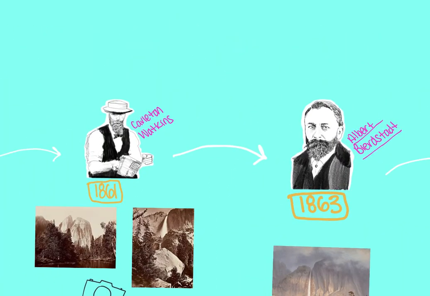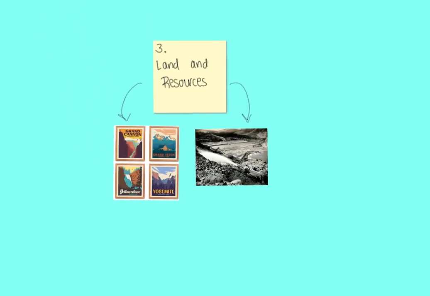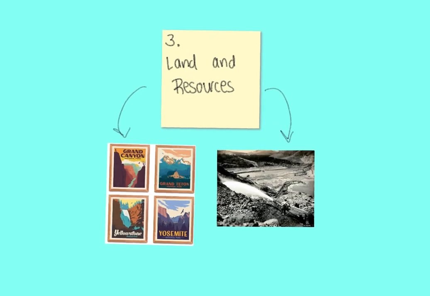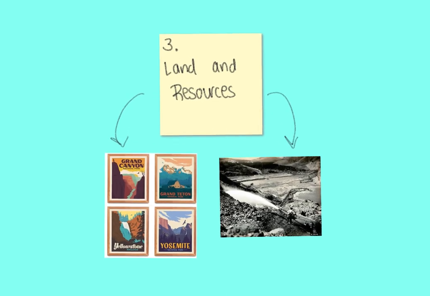And now we're going to go back to our third and final theme once we put our timeline out of the way here. The third and final theme is land and resources. For one of the first times in California history, we see a government effort to protect the land. Native Americans had been doing this for many years, but without these efforts from the white American government, it's likely that places like Yosemite would have been irreplaceably destroyed and used for resources and development like many other parts of California. It's a rare time when we can talk about preservation and not the exploitation of land.